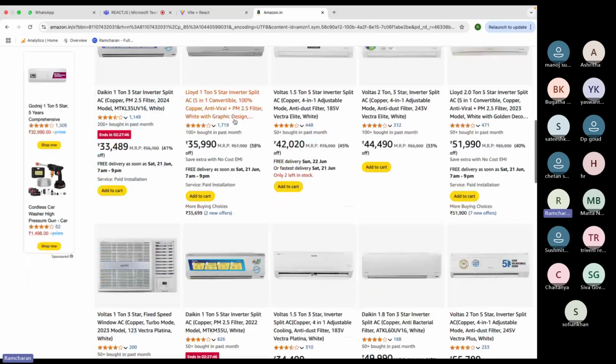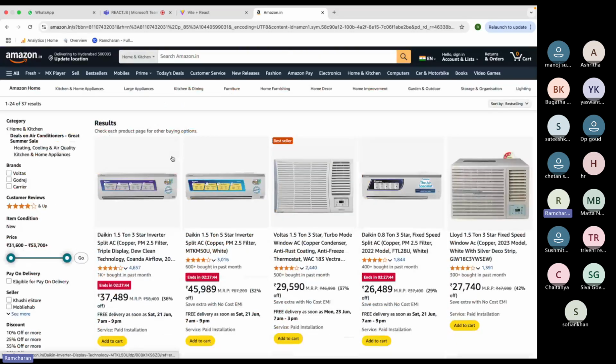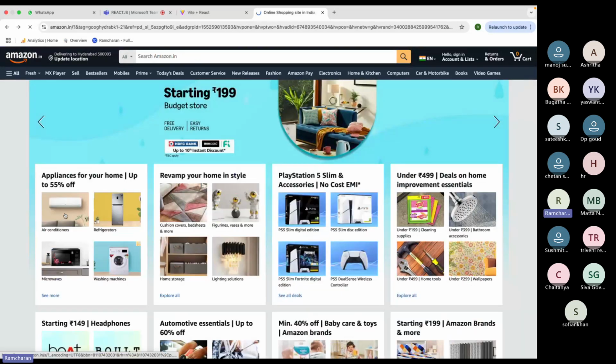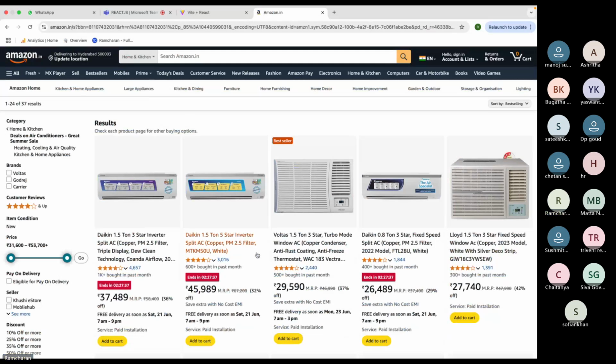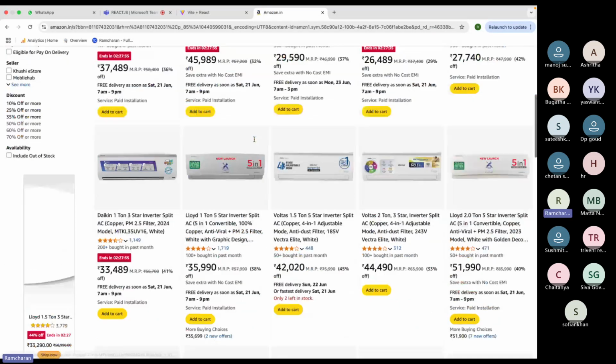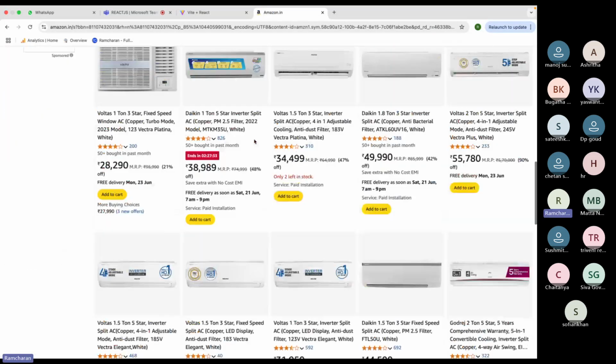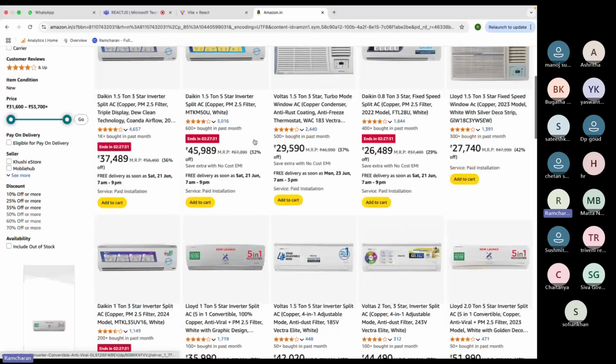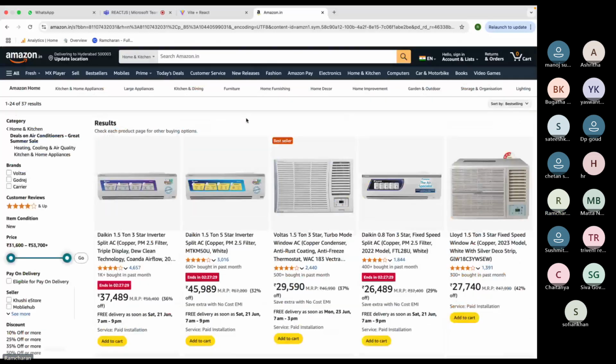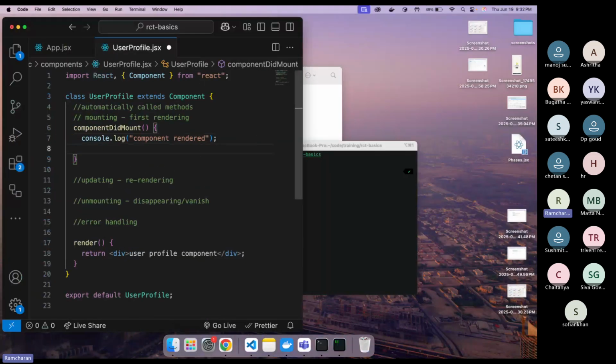I'm not performing any operation, I'm not doing anything, I just clicked here. It redirected me to a different page, and here I am getting the list of air conditioners. How am I getting this? Because they are making an API call here.